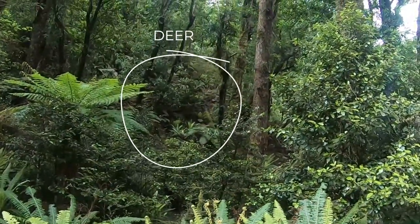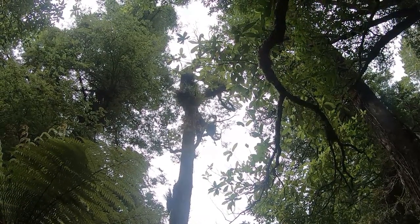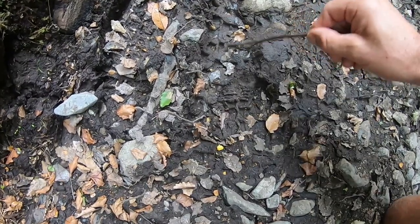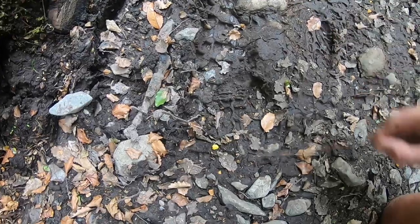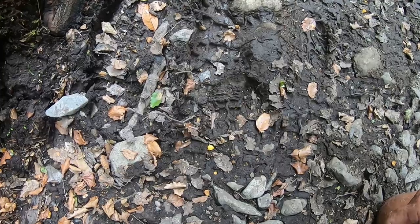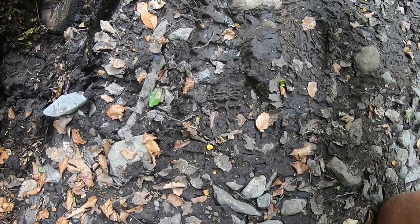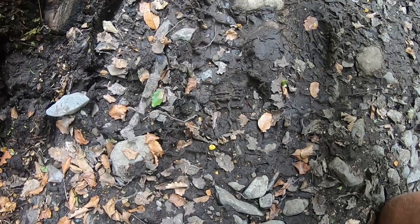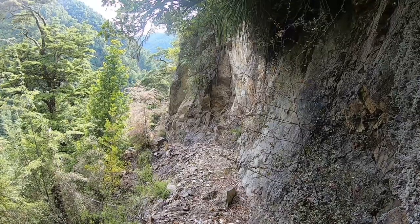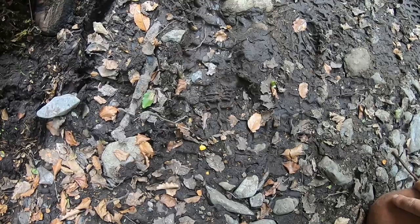Three and a half hours, quarter to five now — it's going to be a big day. It's just sitting there waiting for me. Here's a new kind of track — really big and knobbly. Could be a big snake, but we don't have snakes in New Zealand! That is a mountain bike track. If there are mountain bikes coming through here, it would suggest there are no gnarly bits like we've seen earlier on. Mountain bike track — easy.